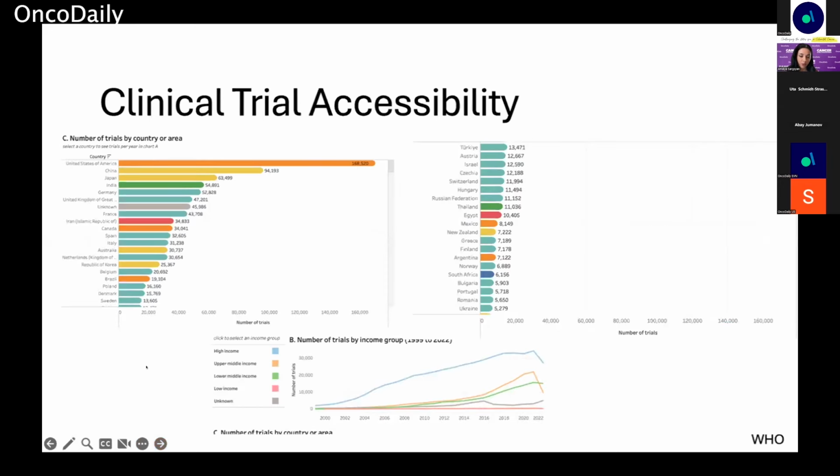And from WHO, we could see that most of the trials are conducted in the United States, China, Japan, and other high-income countries. And here there is another thing. It's not only about numbers, it's also about collaboration, region, logistics, and income. We see the high-income countries have most of the trials, despite the number of people living in those countries. And if we go down here, we see that European countries, which might not have as big a population as other Asian, African, or Latin American countries, still have more clinical trials accessible. This is usually because of collaboration, which leads us to think that small nations can make their contribution by collaborating together, and that together they could make a huge difference in numbers.